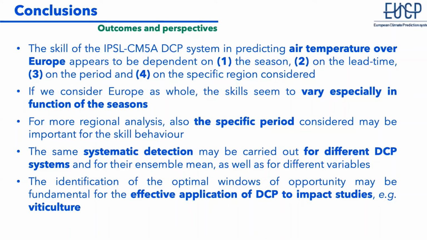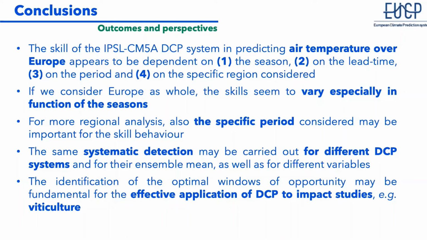So for the future, the same systematic approach can be used for different DCPP systems and also for their ensemble mean, and also for other variables besides air temperature. And I want to finish by stressing the importance of the detection of optimal windows of opportunity in the application to impact studies, so climate services.